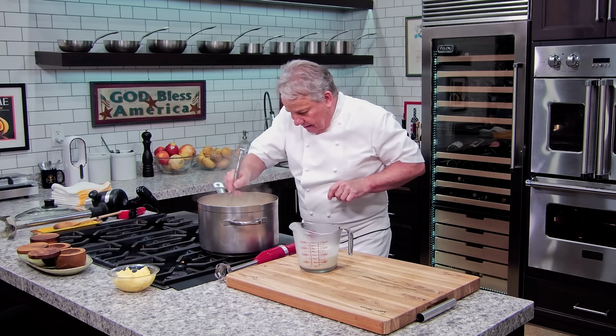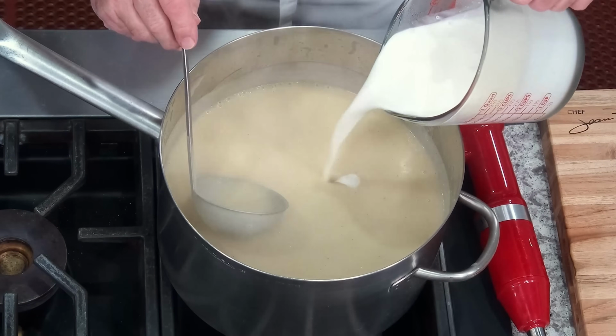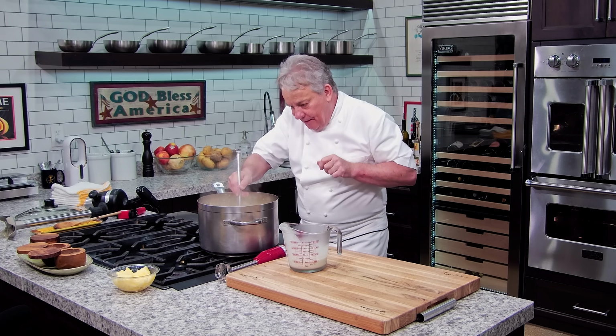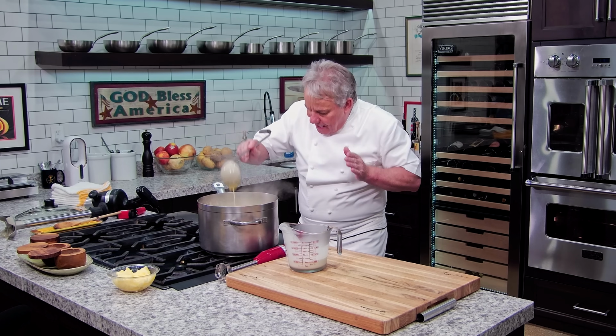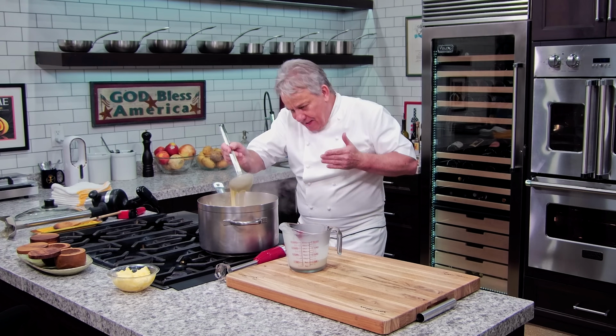Put some bacon bits in there. Oh, let me tell you. So look. All right, maybe a little bit more, so about a cup and a half. And then at the last minute, I'm going to add a little bit of sour cream also. And then some chives, and we're going to make it look really, really nice. So, friends, I'm going to let it cool overnight. And then tomorrow, I'm going to finish it up when it's nice and cold.